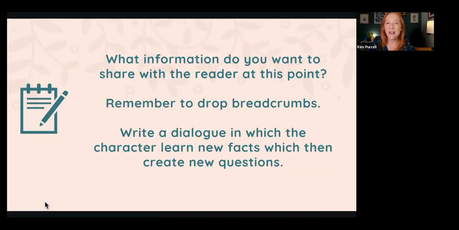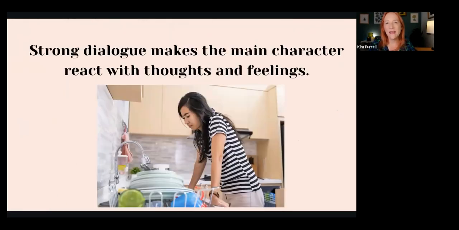Next, you're going to write a dialogue in which the character learns new facts and then has new questions, and therefore the reader will have new questions too. Pause me now. A big thing that a lot of people forget are the reactions to what people say. And now just think in your own life. When someone's talking, you're going to have a thought, you're going to have a feeling, you're going to react mentally before you speak. So same with your main character. Make sure you're showing that throughout the dialogue. Of course, you're also adding actions because they will physically respond. For more on that, watch one of my body language videos.